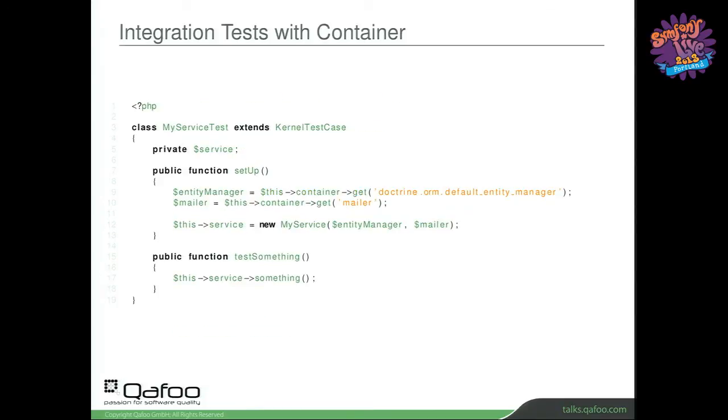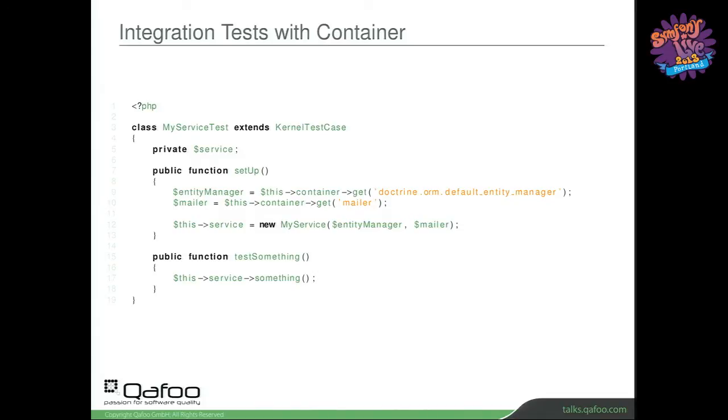And then you have your own tests and you do something like this. But I think I forgot to call the parent method here. Yeah, so you obviously have to call parent setup here. And then you retrieve services from the container and stick the object that you want to test together using all the services. And then you run operations, so you call specific operations against the database. And obviously, in this case, you also have to handle the setup of the fixtures and loading this. So everything I showed before about fixture loading and database setup is true for this case as well.